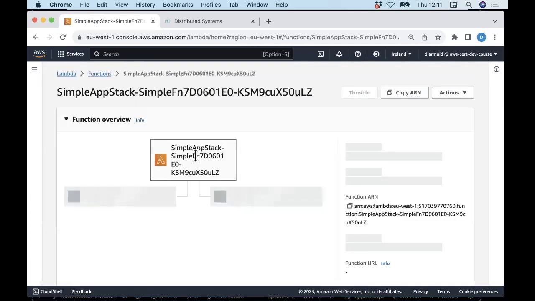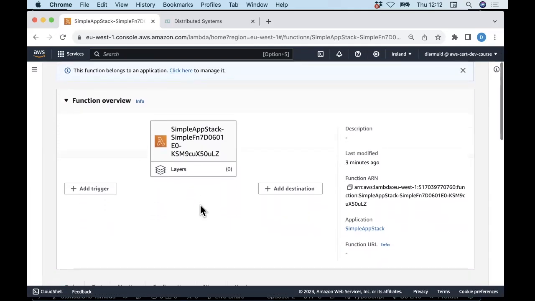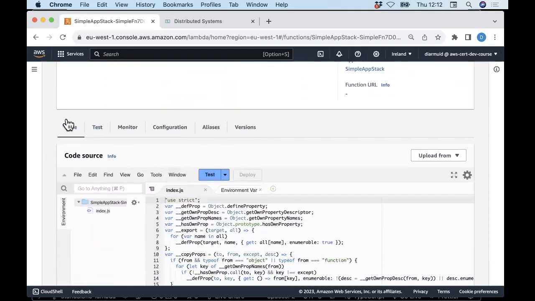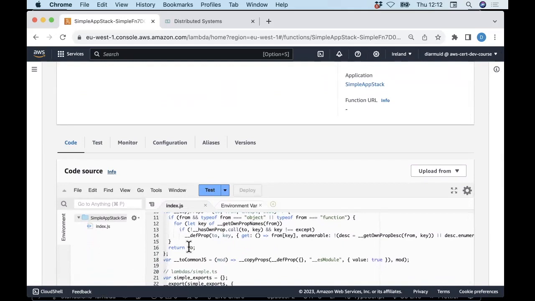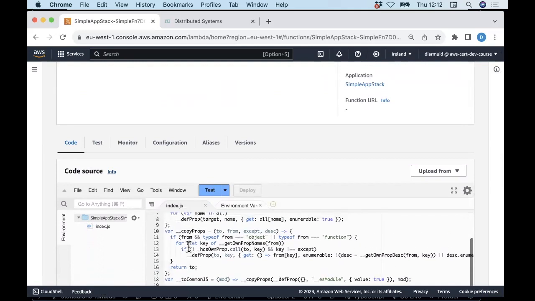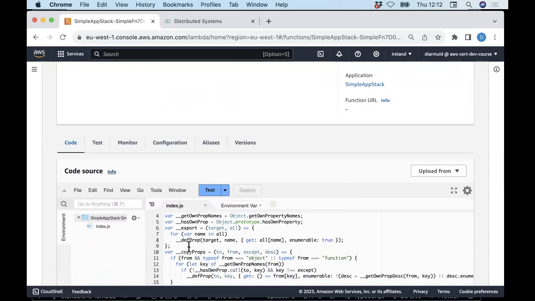And if I click on that, it'll take me into the function itself and the configuration of it. Now, if I wanted to see the code associated with my function, then here it is. Of course, I've written my Lambda function in TypeScript, and that has to be compiled down into JavaScript. And that's what we're seeing here, the compiled version of my Lambda. So there's quite a lot of wrapper code around it, but we don't have to study that at all. The whole point is that we stay within our TypeScript implementation and don't worry about the compilation of it down into JavaScript. That's all taken care of behind the scenes by a package called ESBuild, which is built into the AWS Lambda CDK environment, if you like.